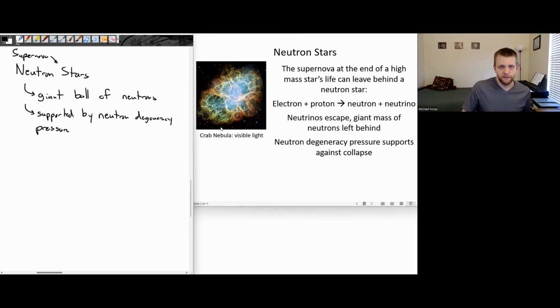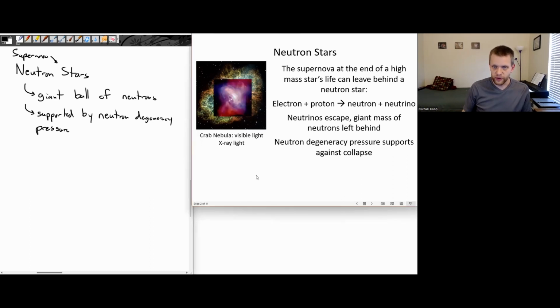We talked briefly before about this Crab Nebula. This is the remnant of a star that exploded in the year 1054. At least that's when astronomers on the Earth observed this. Since it's far away, it would have had to have exploded earlier, and that's when the light from this exploding star reached us. And this is in the visible part of the spectrum. If we look at the X-ray part of the spectrum, there's actually a very strong X-ray source right at the center of this thing, and that is one of these neutron stars.